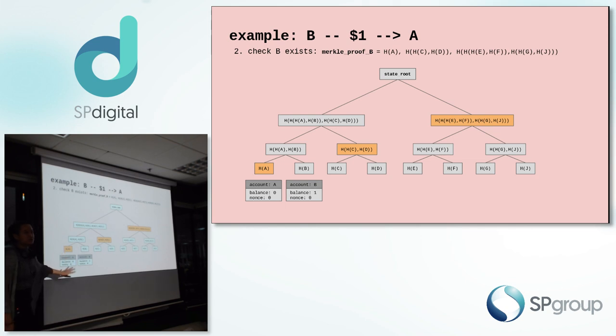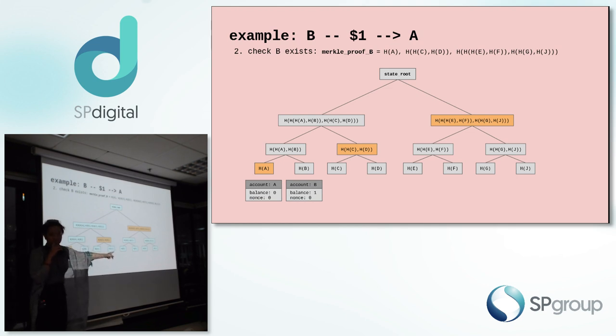What we can do is put all the accounts into this construction called a Merkle tree. It's a kind of accumulator that basically commits to a state using a very short root. At each level of the tree, we perform a cryptographic hash function of the two child nodes, and we go up through the tree until at the top we're only left with one root that commits to all these children below. If we want to convince ourselves that some account actually exists in the tree, all we need to do is provide a path that goes from this account to the top of the root. In this case, we need the sibling node here, and we get this inner node, and then we need its sibling node to get this inner node, and then finally that sibling node.